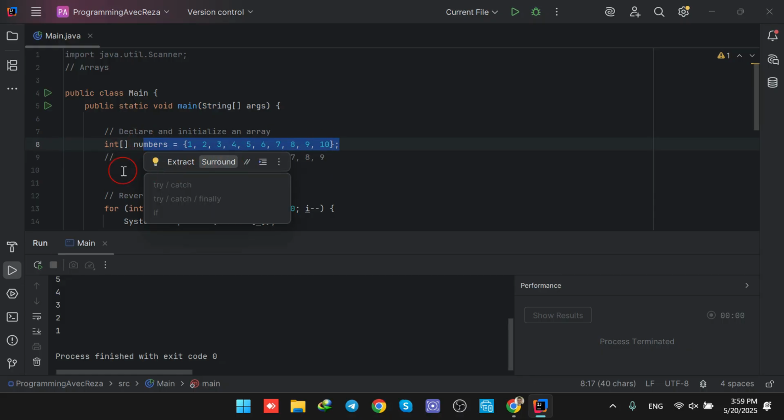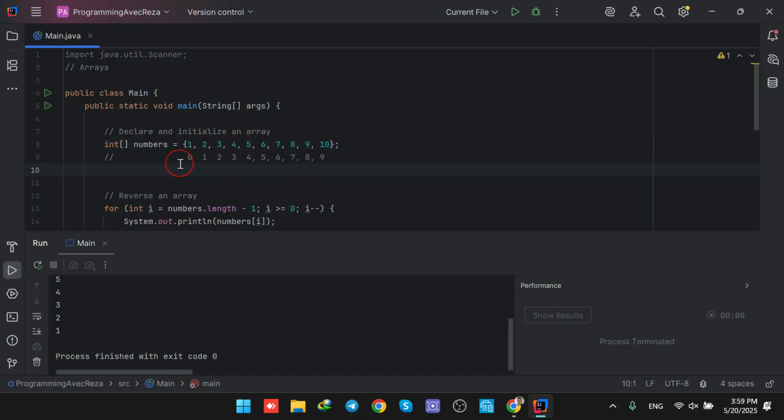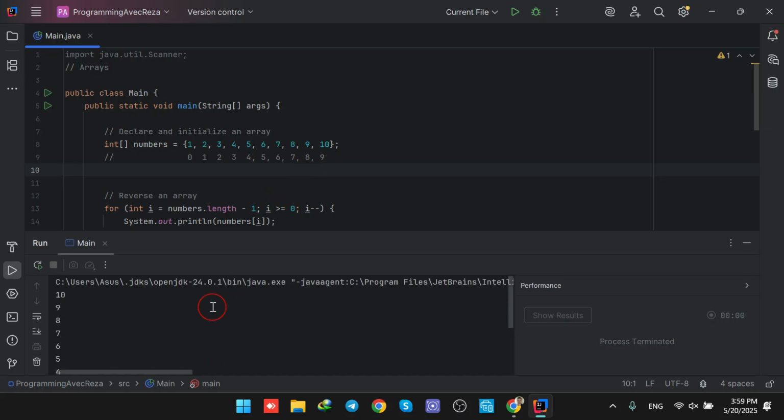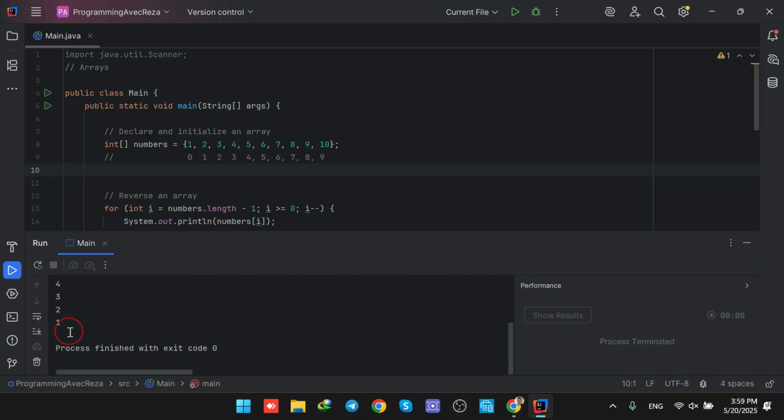And if I want to print this array, we can loop over this array simply and print it in the output. However, what I would like to do is to reverse this array, meaning that as you see in the output, I have the last element to be printed first, then the 9, 8, 7, 6, 5 until we reach number 1. So I would like to print the reverse of this array. Instead of printing it simply from 1 to 10, I would like to print from 10 to 1. But how can we do it? We need to reverse the array.